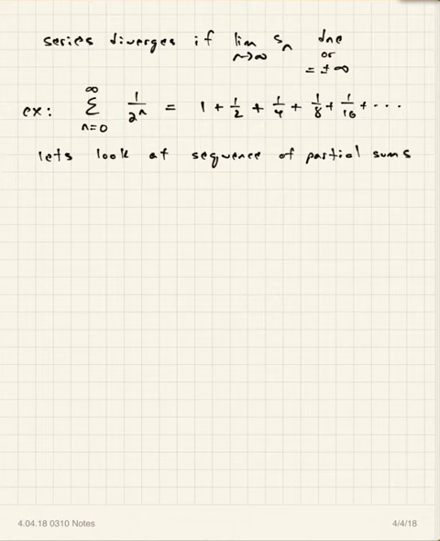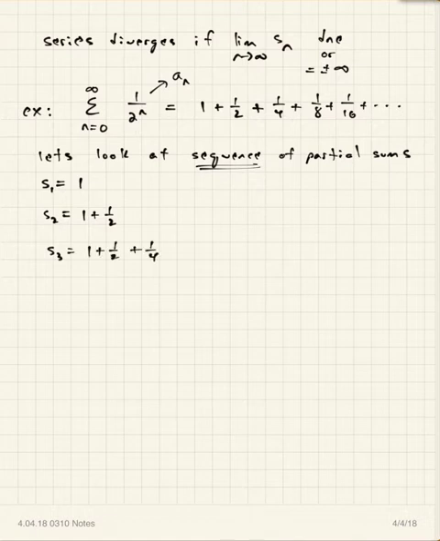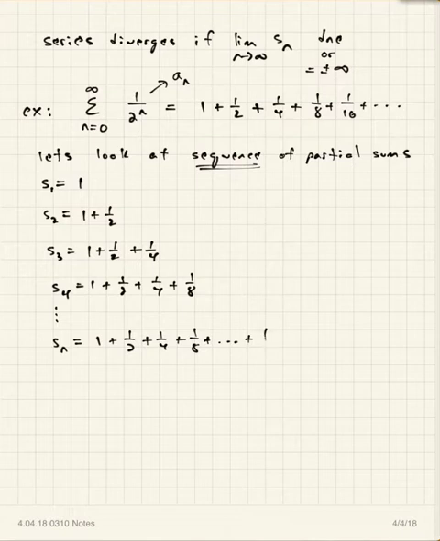Now, 1 over 2 to the n, that's A sub n right there. That's the nth term of the series. But now what I'm doing is I'm looking at the sequence of partial sums, and so I'm going to try to head towards S sub n, which is the nth term of that sequence. So let's have a look at this sequence. S sub 1, the first term of this sequence, is just the first term of our series. The second term of this sequence is the first two terms added together. The third term is the first three terms added together. The fourth term, I'm going to go out at least to the fourth term here, is the first four terms added together. The nth term of the sequence of partial sums is the first n terms added together. So you write dot, dot, dot out to 1 over 2 to the n.